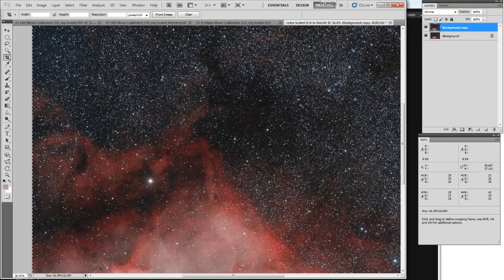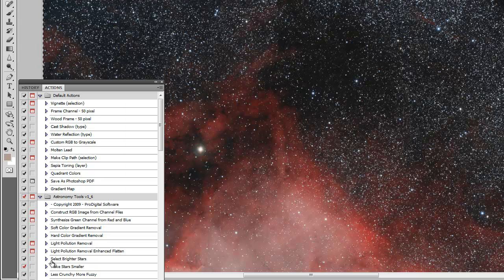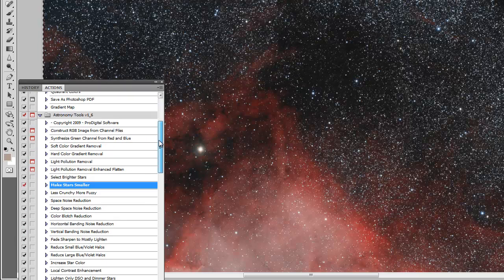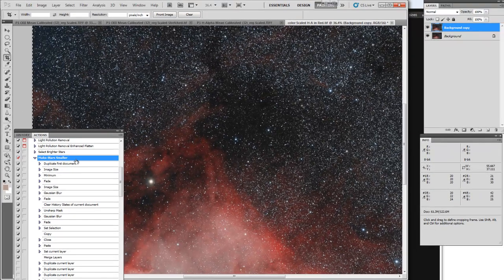And Noel Carboni has a Photoshop action to make stars smaller. Now, in reality, it is just a very long list of functions that are very close to what we're going to do later. We're going to use the minimum filter to take the stars out a lot more harshly, but we want to make them small nicely.